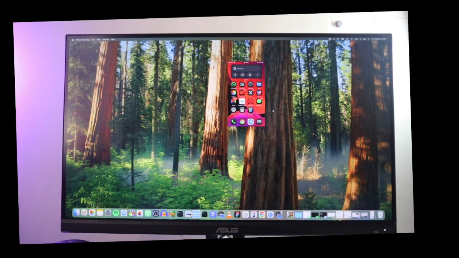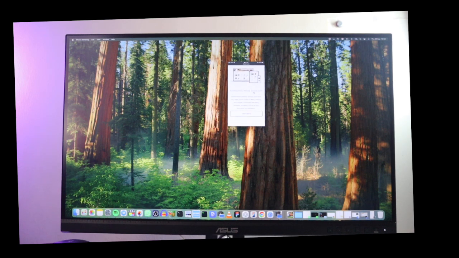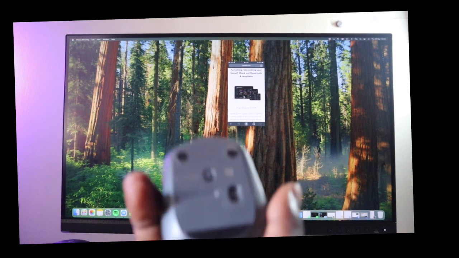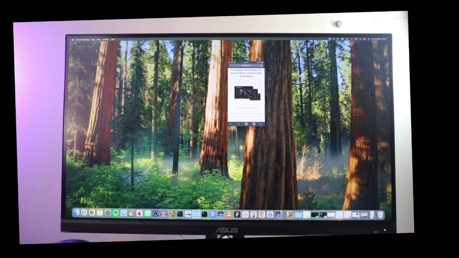So here we go. You can see our iPhone is on the screen here. When you hover over the edges of the screen, you can see some controls. This one takes you to the home screen. This one is for you to swipe through all the open apps. This is a Chrome browser I have open on my iPhone, and now I'm interacting with it right here on my Mac using my mouse. All I have to do is scroll up and down using my mouse.